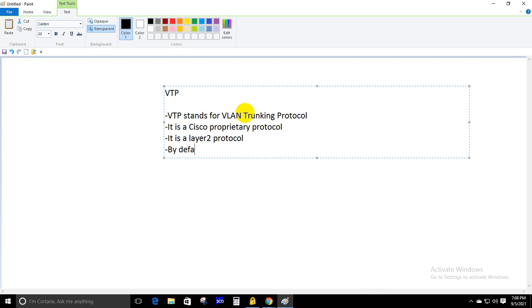By default, VTP is enabled in all Cisco switches.